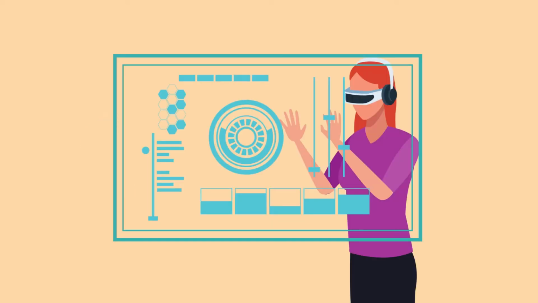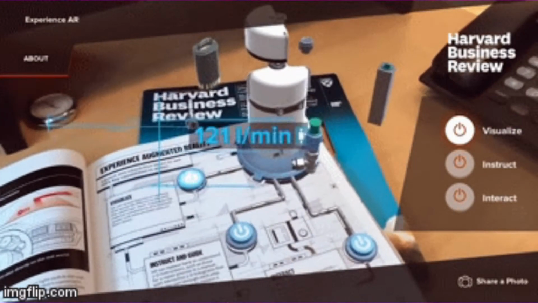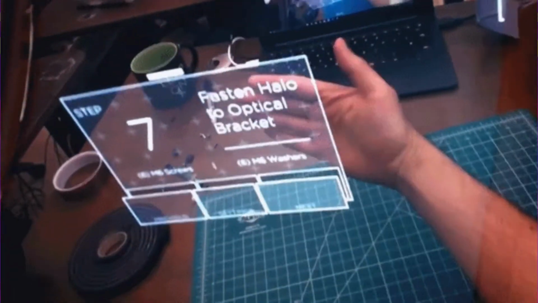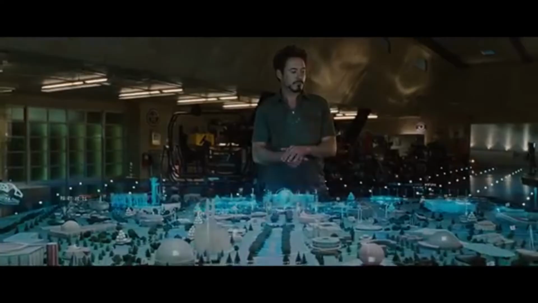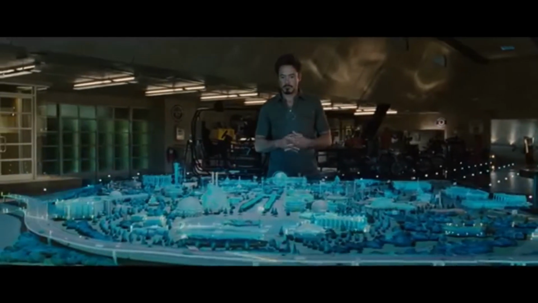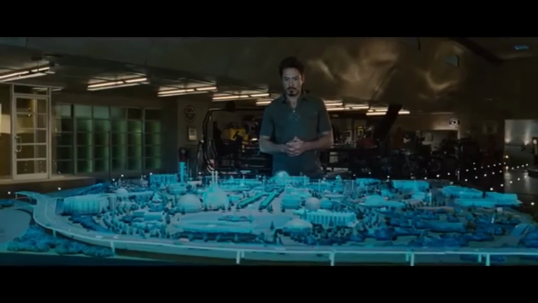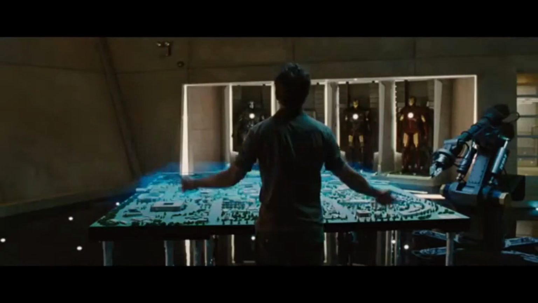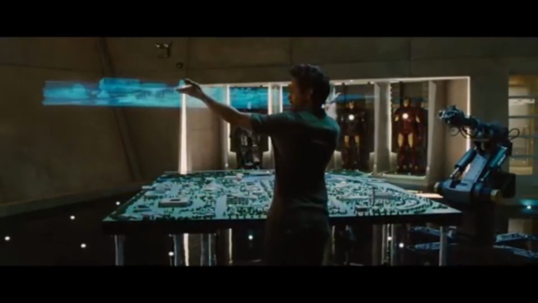Now the second, which is most important, is obviously augmented reality. This reality is not physically there. For example, if you have seen the Iron Man movie, in Iron Man 2, Tony moves things with the help of his hand, like how we have done the AI mouse, the virtual AI mouse.